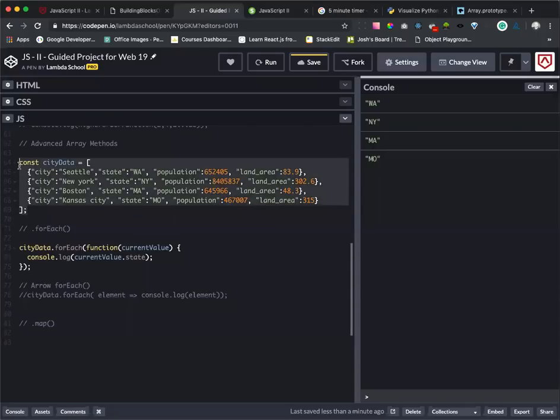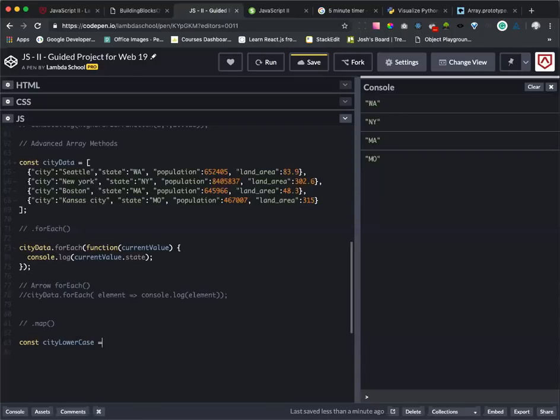We've got map, we've got our city data. Let's say we wanted to do something to our city data. And in this case, let's talk about converting. So map, I think, is used a lot for converting. At least that's how I've been using it, and a lot of other developers use it. So let's say const, and we're going to make a new map. We'll say new city data, because remember, it's a new array. And in this case, let's make it lowercase. So we'll say city lowercase. That'll be our new array.